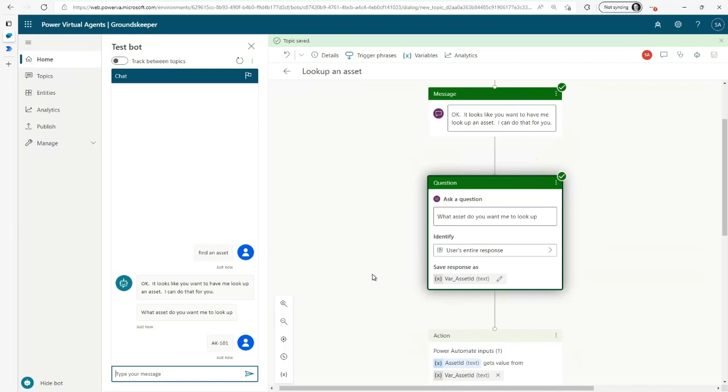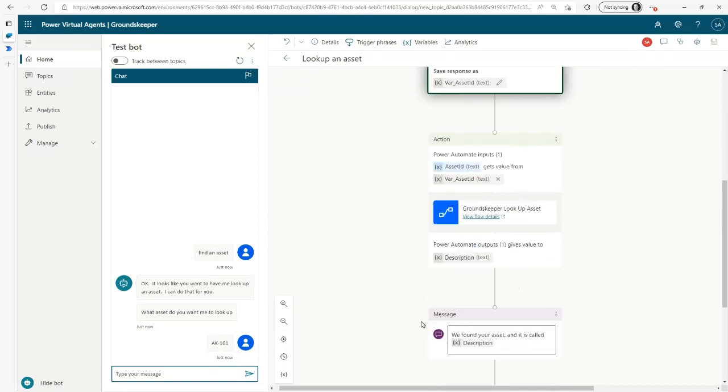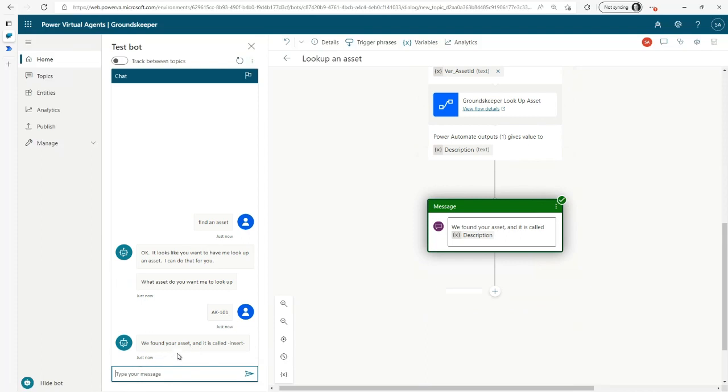So that's going out, and it's going to run this flow for me in the background, and then it's going to return back the response in just a second after it's done that lookup. So we can see that it's running here in the testing, and then it said that we found the asset. It's called insert because I actually haven't found that yet.